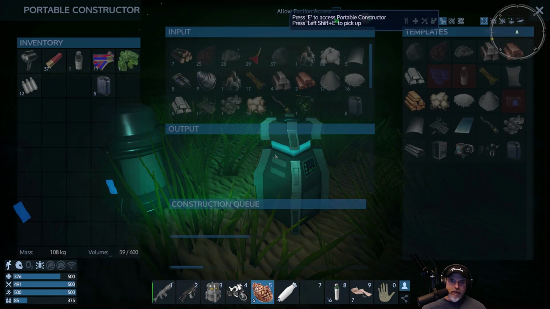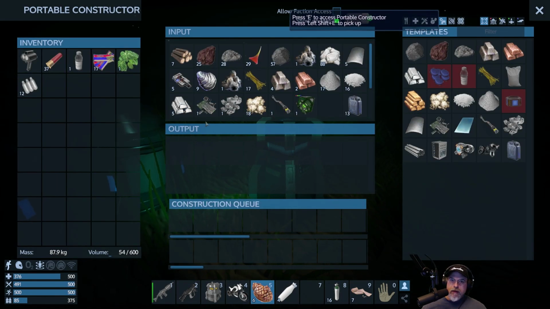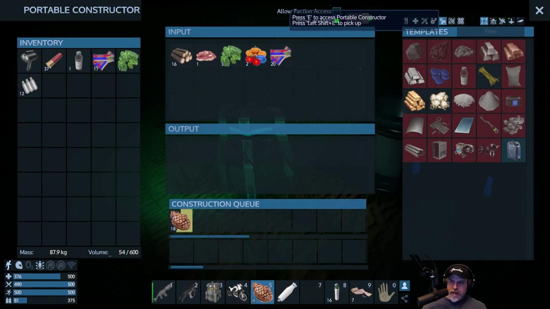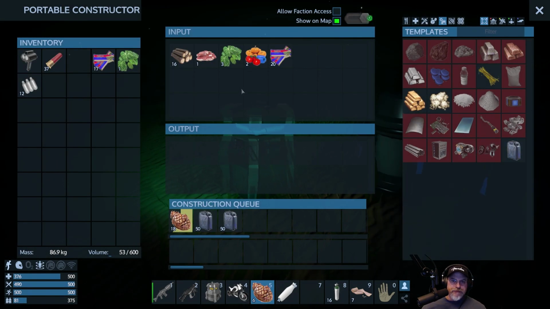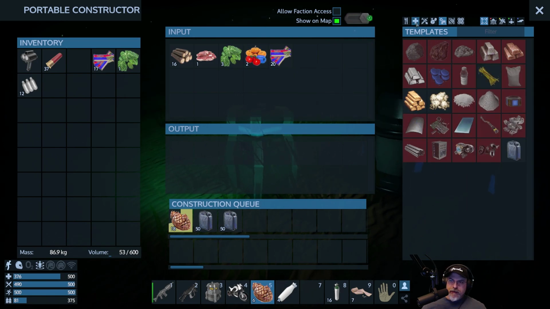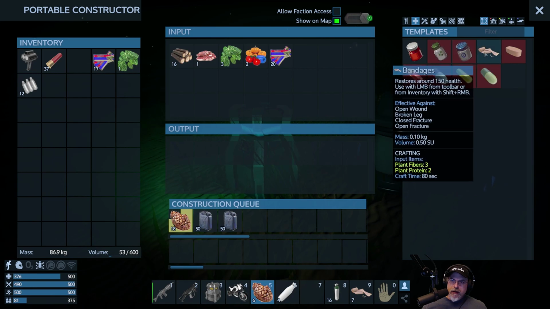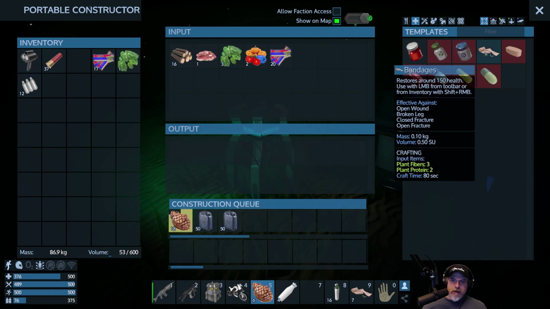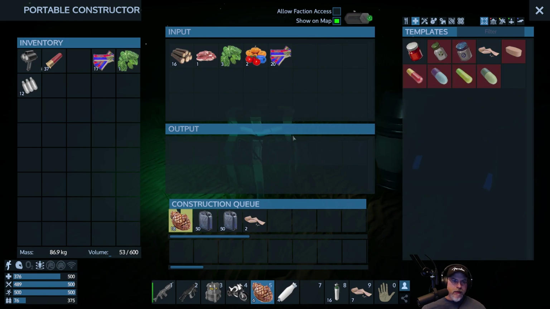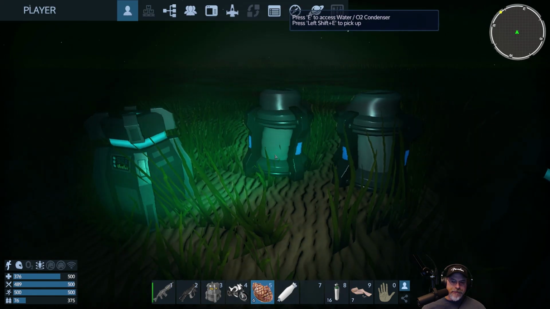Those guys are completely full. We've got 7 logs in there, so we'll just keep this guy cranking out on the fuel. We could turn those veggies into a protein bar as well. No, actually, let's turn those... Yeah, let's make a couple more bandages. It's all about the prioritization.